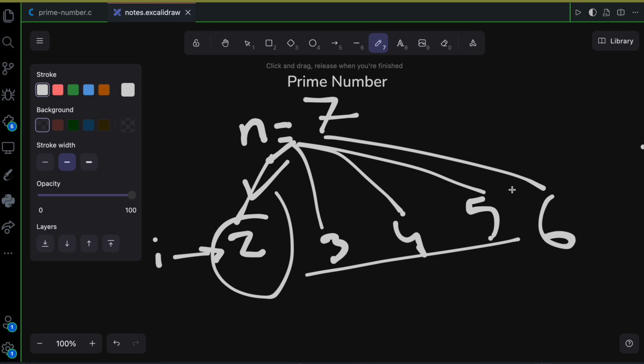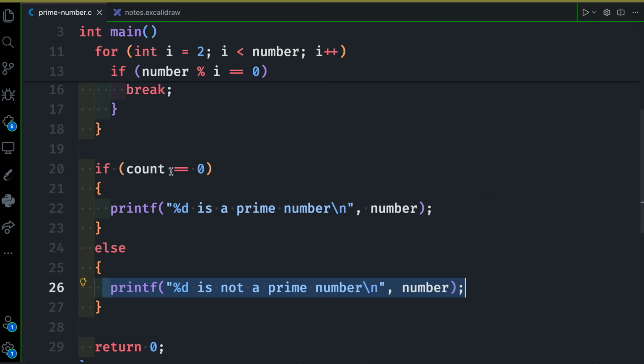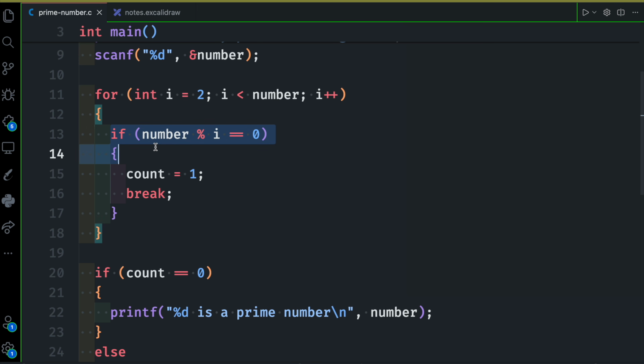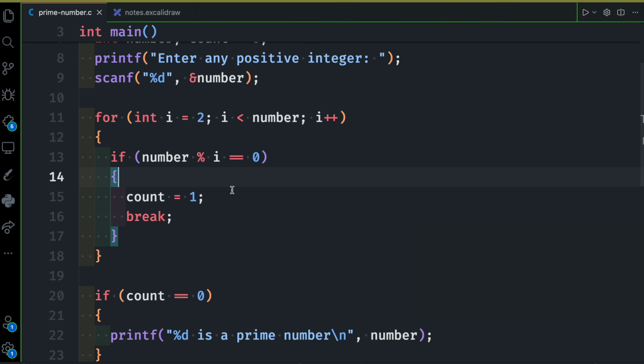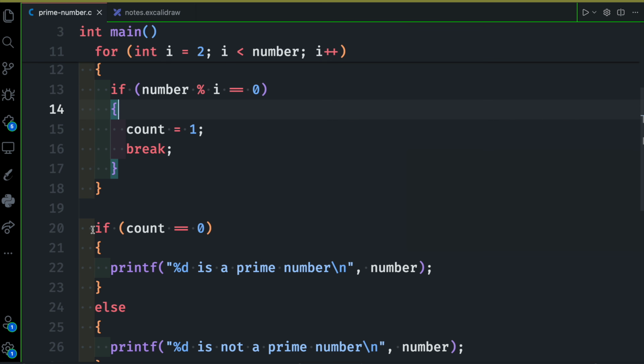And after checking everything, we saw that none of them were working in our case, because 7 is not divisible by any one of the numbers. So in this case, it will not break. It will not come inside this condition, and count will not change and also not break. So when the value will be 7, for sure this loop will end, and will come down below here. This time the value of count did not change because we could not go inside of the if block, and therefore it will show this number is a prime number.